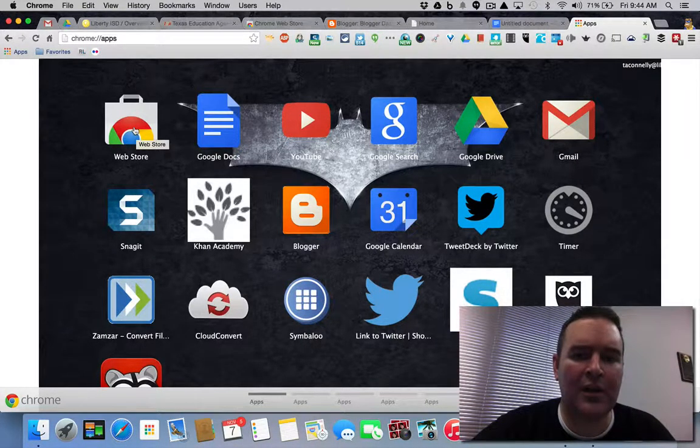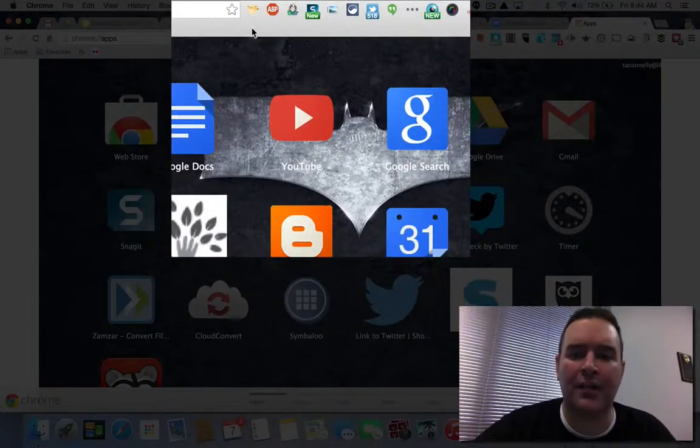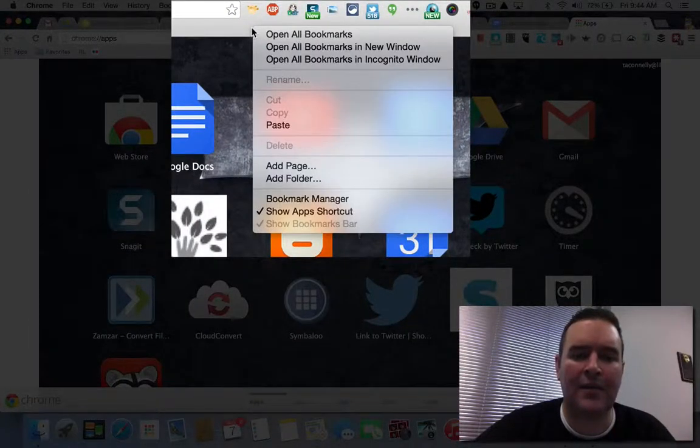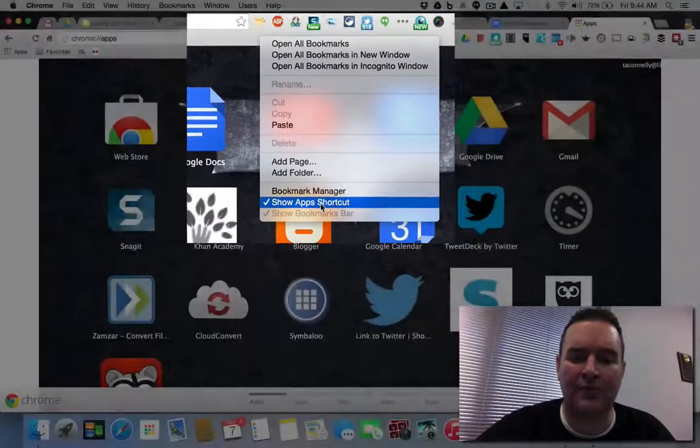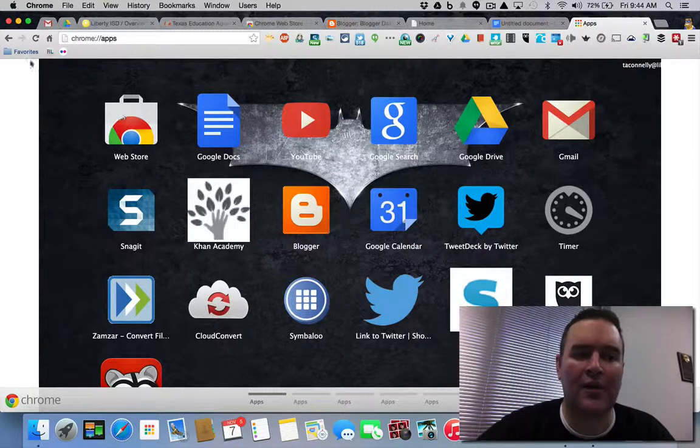But what's important here is that sometimes I've visited with some folks and they have a hard time finding where their apps are at, and that's mainly because they do not have the shortcut up here. So here's how you can get that shortcut on your browser bar so that it's there every time that you need it. And all you have to do is find an open gray area or an open part of your browser bar. You right click on it with your mouse, and down here at the bottom it says show apps shortcut. I'm going to uncheck it, and you notice it disappeared.